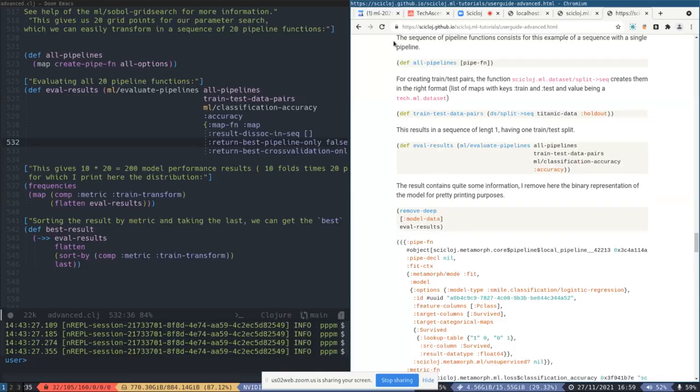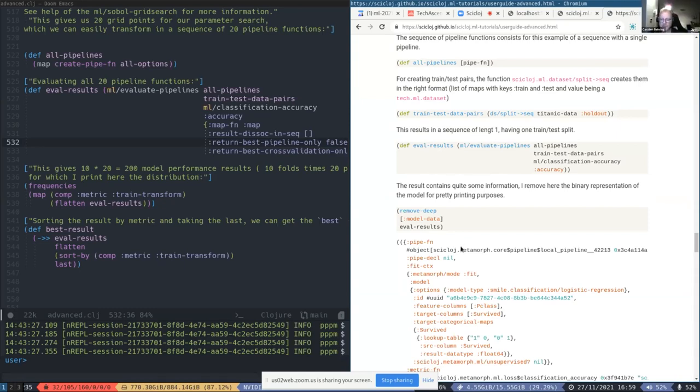Just a quick question: if you had, let's say, 150 pipelines, how do you look at your result? Is there a classifier of the winner and so forth? Because it looks like it's very verbose.